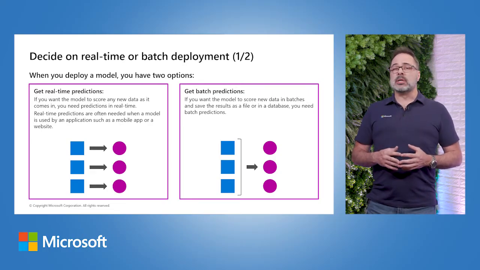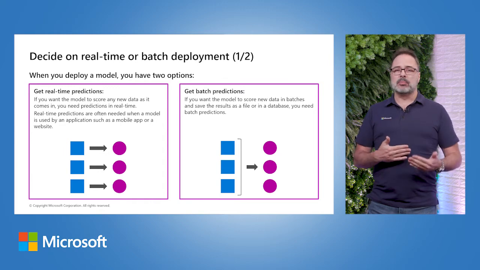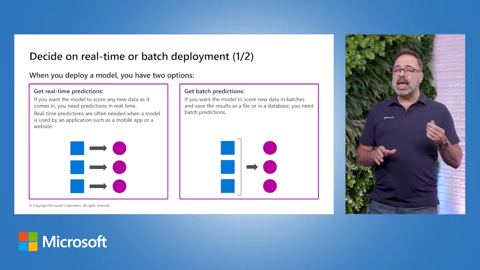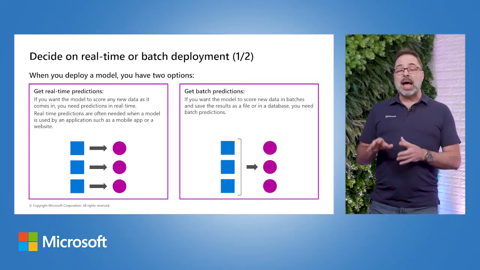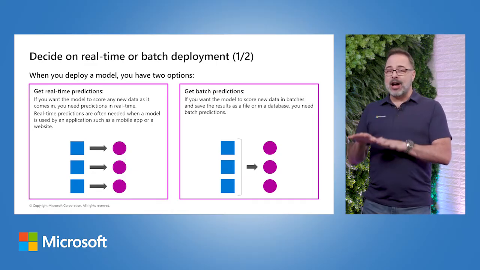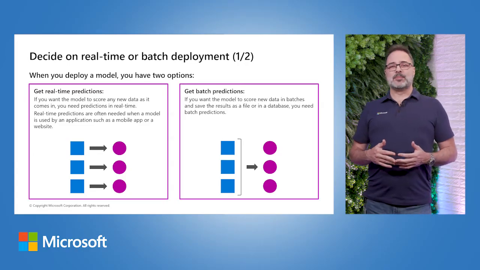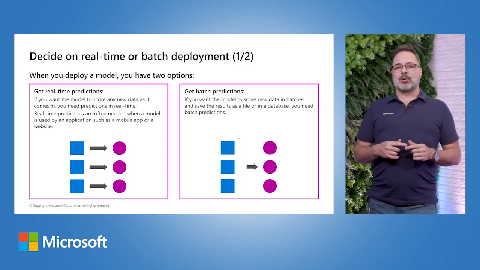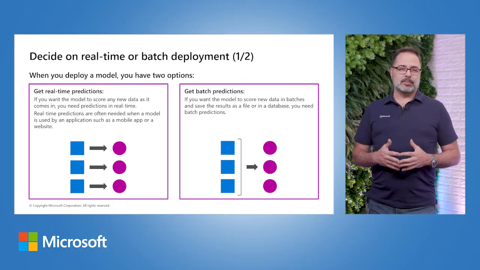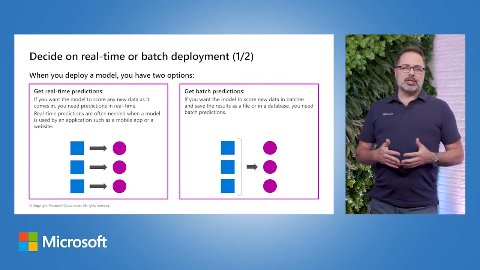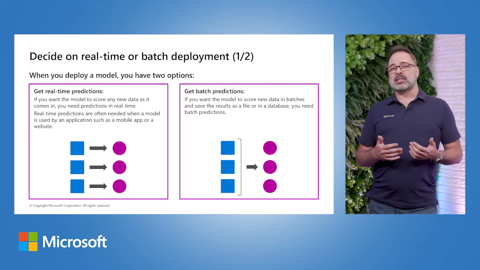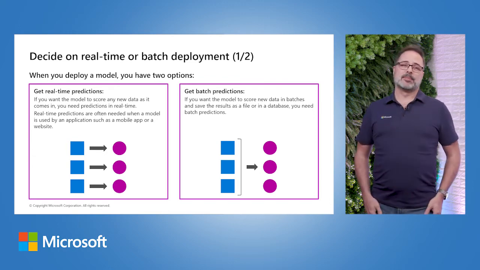Real-time deployments need to be hosted with continually executing compute. So even when it's not being used to generate predictions, you're still paying for the running compute. Batch endpoints, on the other hand, will spin up compute on demand and then stop after the batch processing is finished. Batch also has an advantage of being able to process the data in parallel, so it can process large amounts of data more efficiently. If your predictions can wait more than 5 to 10 minutes, it might be better to use a batch endpoint since that's enough time to spin up the compute on demand.